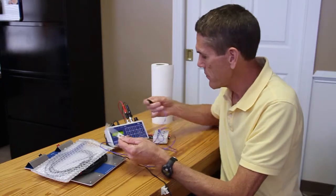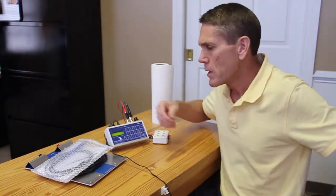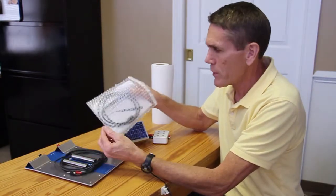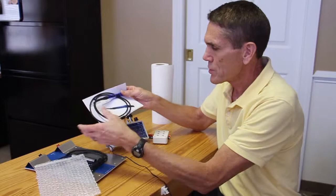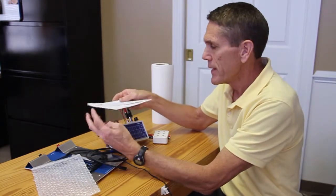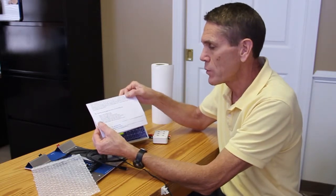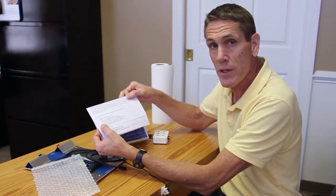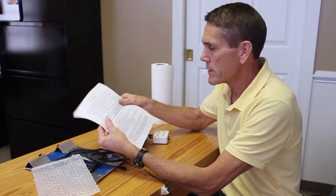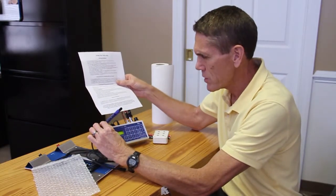Another accessory that you can buy separately is called the Twin Ray. It comes in a little bubble wrap package with some instructions. It gives details of the things that can be accomplished health-wise with the use of infrared and red LEDs, and on the back it gives a description of how the Twin Ray can be used.